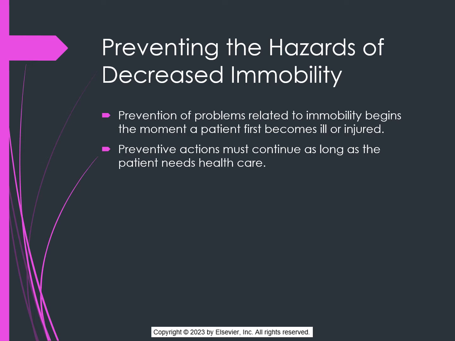Assess the patient daily, looking closely at each body system in which a problem related to decreased mobility might occur. It is important to recognize signs and symptoms of each type of problem and to understand how to intervene to decrease or prevent it. The assessment details and nursing care for each problem are discussed in this chapter.